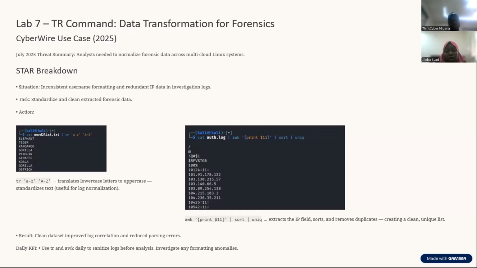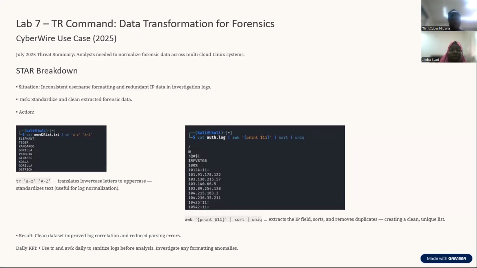For the cat alt.log, this basically sorts the file, then prints a particular field, which is the field that contains the IP, then sorts and removes any redundant or duplicate information in the list of the files.